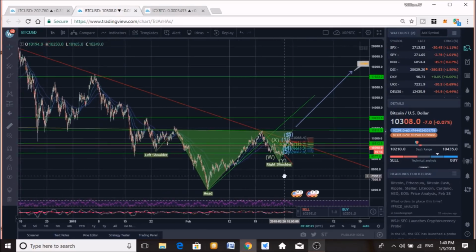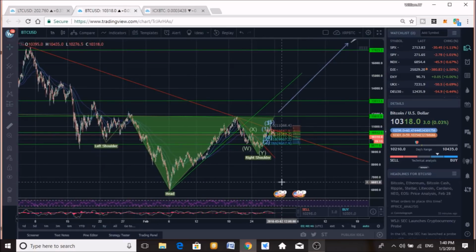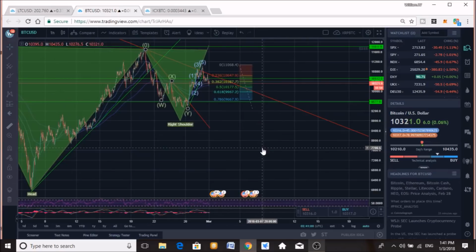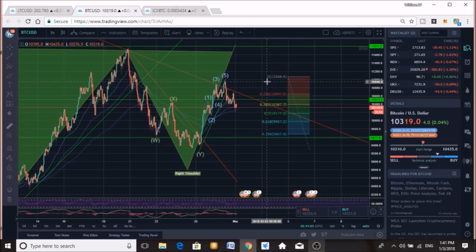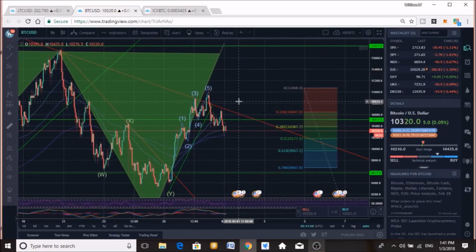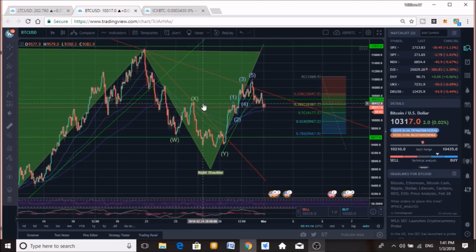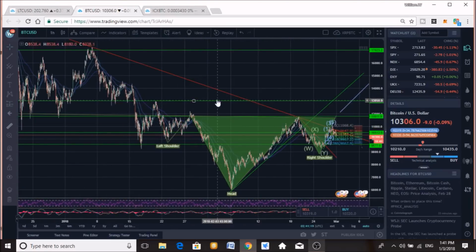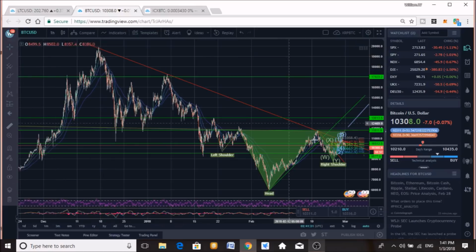In today's video we're going to be doing another technical analysis on Bitcoin, and let's have a look at the chart here. If you watch my previous few videos on the TA, it's pretty much going the way I expected. Since yesterday, 24 to 36 hours, we've been meeting along this long downtrend line, which was formed since mid-December.